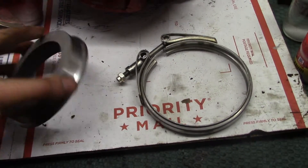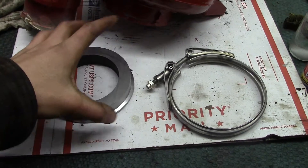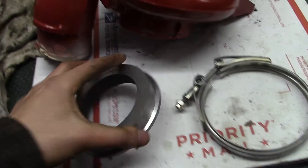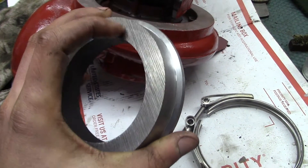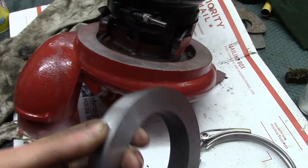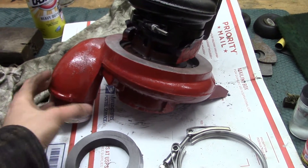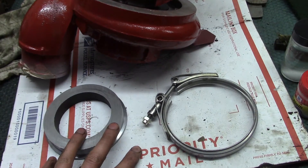The last piece of the puzzle is right here — this is a mating exhaust flange. Whole set, of course, had to be different. This flange isn't exactly four inches, isn't exactly three and three-quarter — it's some oddball size. So you have to have a special clamp and flange to fit it. This flange is custom made by The Hungry Diesel — that's the website, thehungrydiesel.com. It's just machined out of a big hunk of steel, fits three inch or four inch downpipes, and it's mild steel so you can weld it onto your downpipe. So aside from probably a couple pieces of intercooler tubing that I'm going to have to buy after I get this set up and visualize how everything's going to go, that's pretty much all the preparation work that needs to be done to this turbo before it can be put onto the truck.